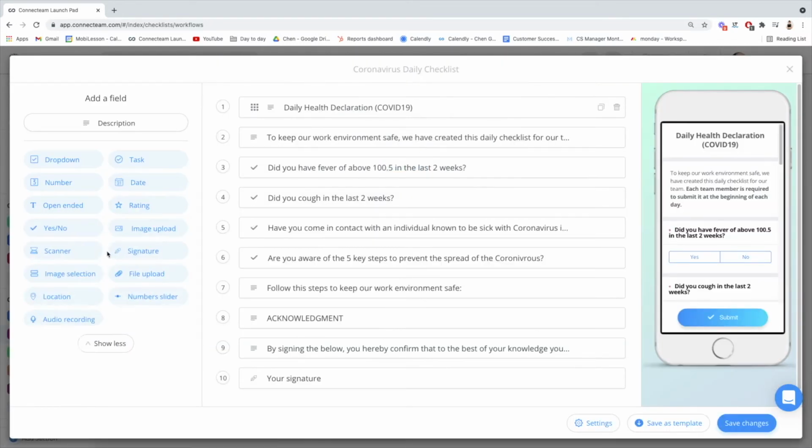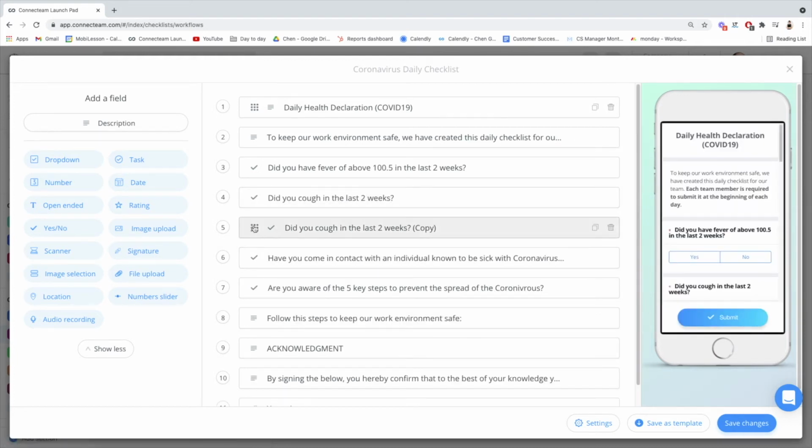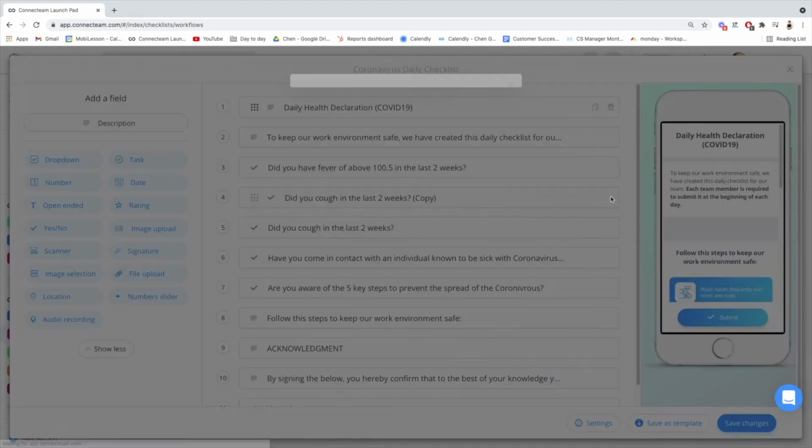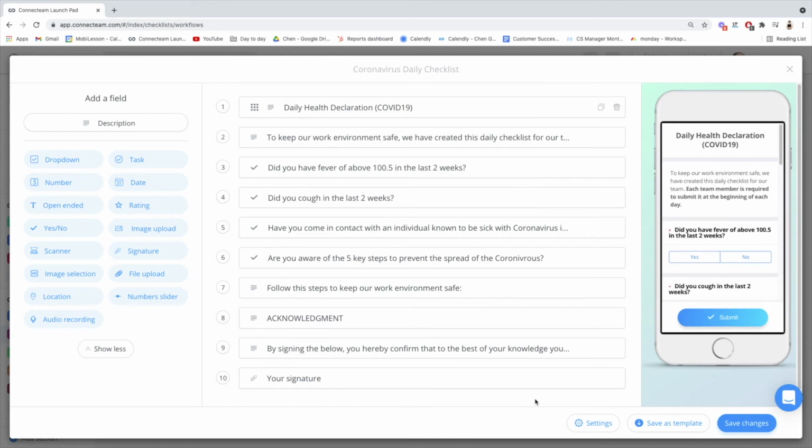When creating a form, there are 3 sections available to you. On the left-hand side, you have the menu of options. Those will be the information fields filled by your employees. As you can see, there are multiple choices. This will allow you to customize the form as you see fit. In the middle, you have your working canvas. And on the top right-hand side, you have the mobile preview. Each question in the form can be duplicated, edited, or deleted. You can add as many questions as you like, reorder them in the way you see fit.